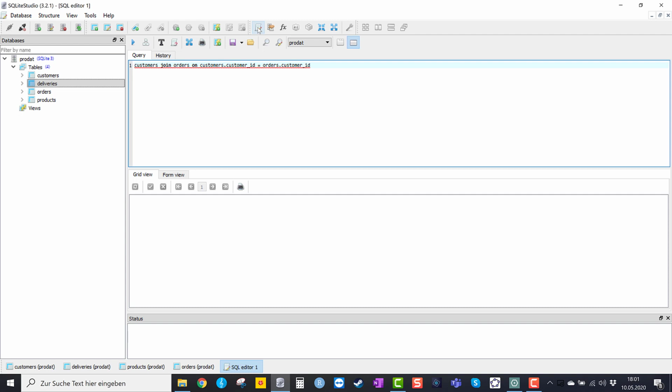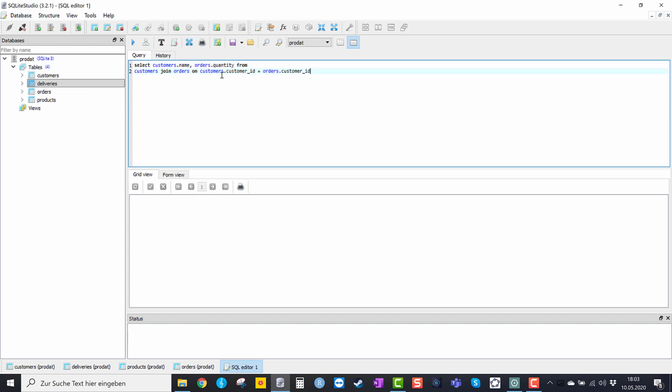Next, let us specify what we want to select. So let's create a line above this and type SELECT customers.name and the quantity, so orders.quantity, FROM customers JOIN orders ON customers.customer_id equals orders.customer_id. Now I want to point out that in front of the attribute name "name", I put the name of the table where it comes from, which is customers, using a dot symbol in between. Also, in front of the attribute name "quantity", I put the name of the table where it comes from, which is orders.